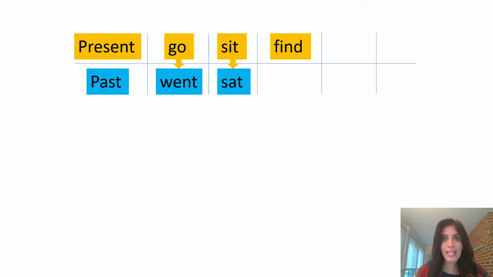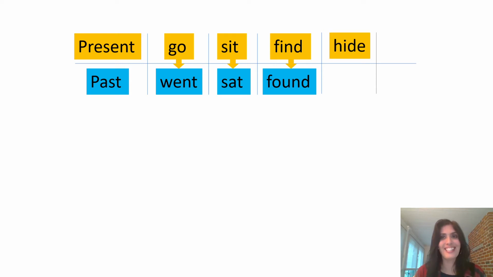And the word find is present tense. It's something that I do right now. I will find it right now. But if I want to talk about something that I did in the past using this word, I say found. I found $1 yesterday. I was pretty lucky. And this word hide, it's happening right now. It's in the present. But when I talk about it in the past, we actually change the word to hid. Hide happens now, but I hid just a couple of minutes ago.